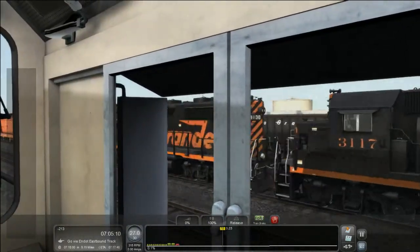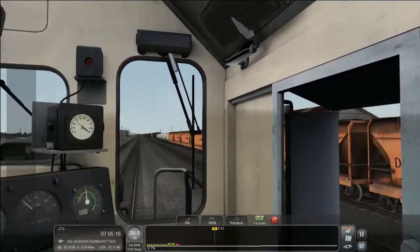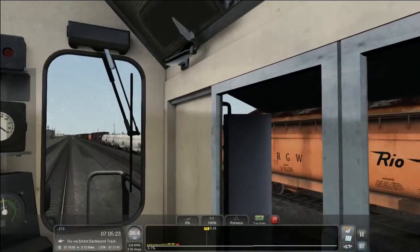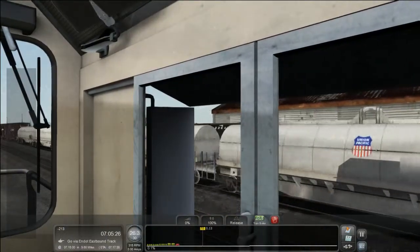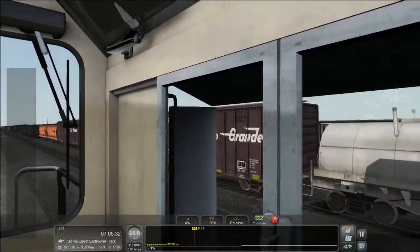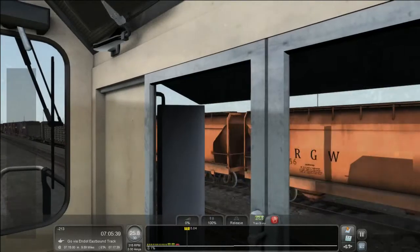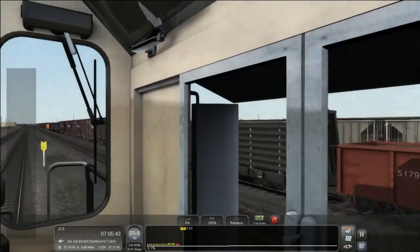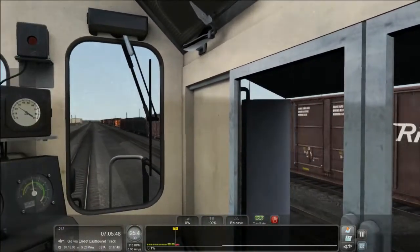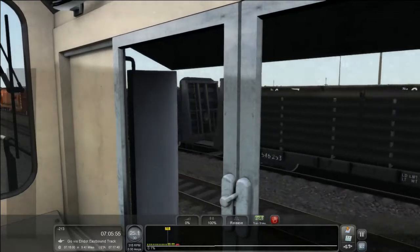The GP40, got 3 of them. It's like a couple, got gravel, and that's grain hoppers there. Got some grain hoppers. What else has it got on there? Let's see here. Got some tankers, regular box cars, some more grain hoppers. Got a gravel trailer. Got one gravel. I'm not sure which those are. I think those are lumber cars, I believe. I think they haul lumber. Can't remember. Look like steel cars.